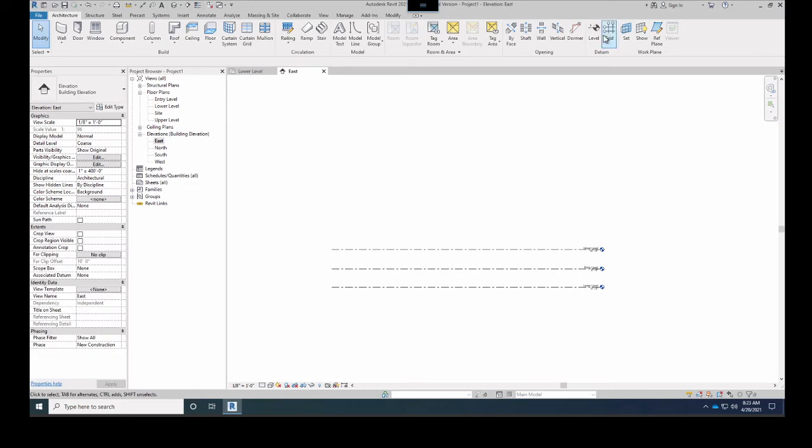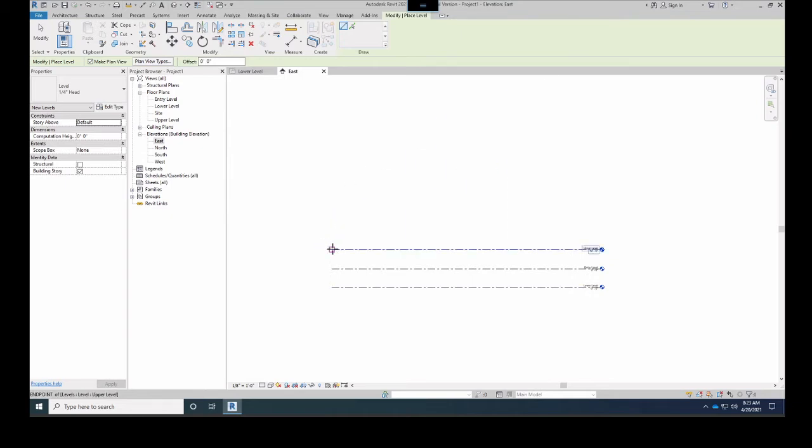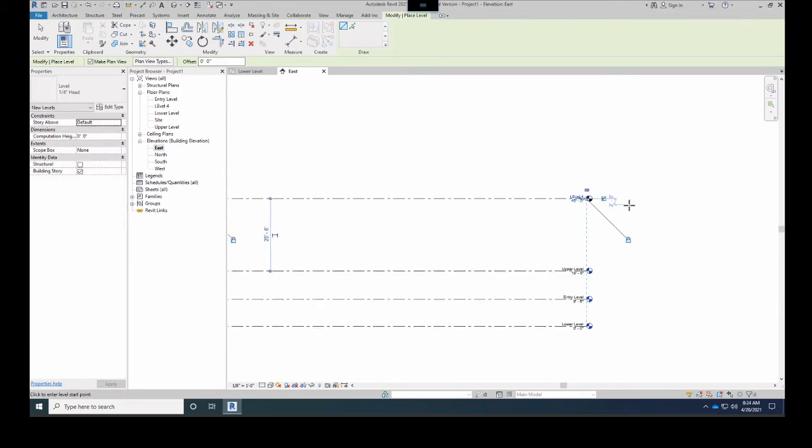All right, so I'm going to hit level. On the architectural tab on your ribbon, I'm going to come over to the right-hand side in the panel that says datum. I'm going to hit the level button. And I'm going to line up on the left-hand side to where I see a dashed line, a hidden line. Again, I'm just arbitrarily picking a dimension. I don't really care what the dimension is. But then I'm dragging this over until it snaps. I always use the word you'll feel it. You don't actually feel it, but you definitely get this very physical kind of lock. And then once you have it there, it's locked on and it's good to go.